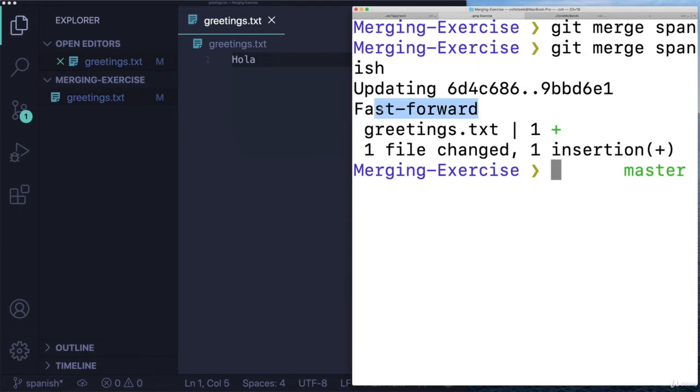So if you see that, whatever your contents are, whatever your file name is, if you saw fast forward, good to go. Okay. So again, what happened is that I had some changes on a branch, some new commits, just one commit in my example, but it could have been 10 commits or more, doesn't matter. But what matters is that my master branch that I merged into did not change in the meantime. So all I had to do was catch up, fast forward to get those new commits.